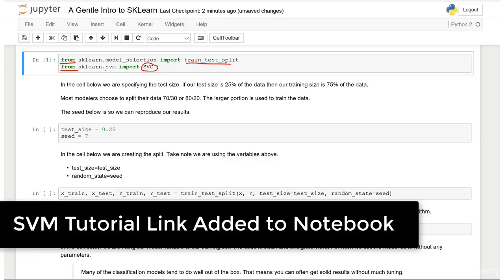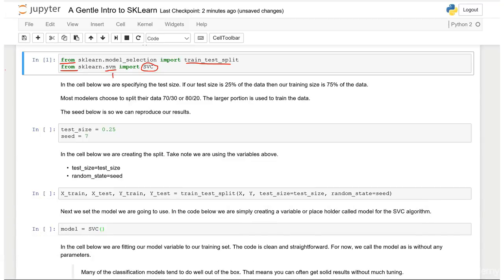Which is what? An SVM. Wait a minute, what's that? An SVM is a support vector machine, right? That's the name that we use outside of sklearn, because SVC stands for support vector classifier.